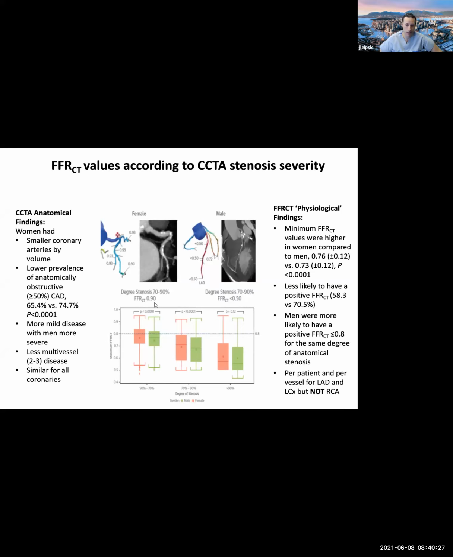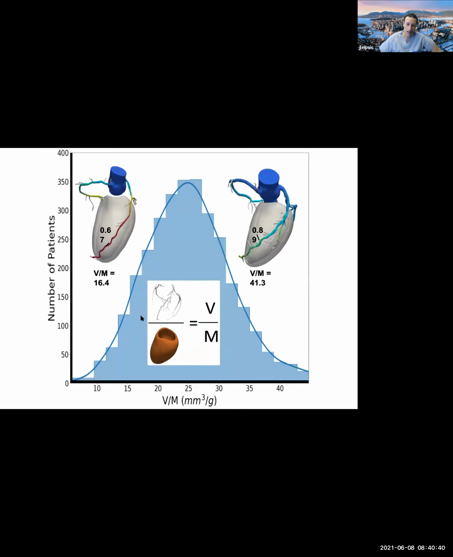And this is actually what we saw across all thresholds of stenosis: because women had higher coronary volume to mass, they had higher FFRCT values because their resting flow is better. But what we can also look at is across the distribution of coronary volume to mass, that patients with high VM are almost impervious to stenosis. Their FFRs are high despite anatomical lesions quite often. On the other hand, it takes very little in the way of a focal anatomical target to have abnormal physiology in the setting of a low VM.